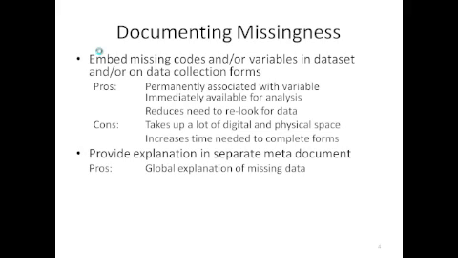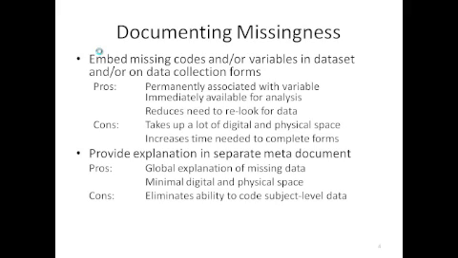So the pros are that it provides a global explanation of the missing data. It requires minimal digital and physical space. But the cons are that it eliminates the ability to code subject-level data. It tends to get lost and separated from the file. I mean, it requires extra effort in maintaining the link with the actual data file.